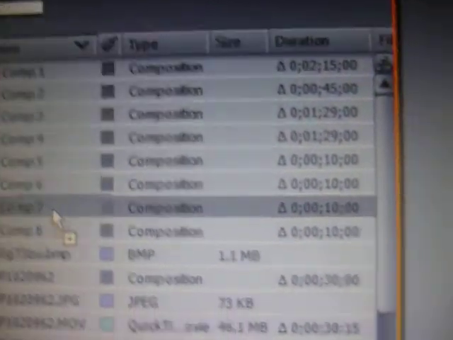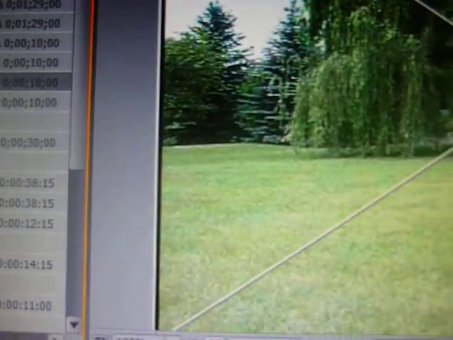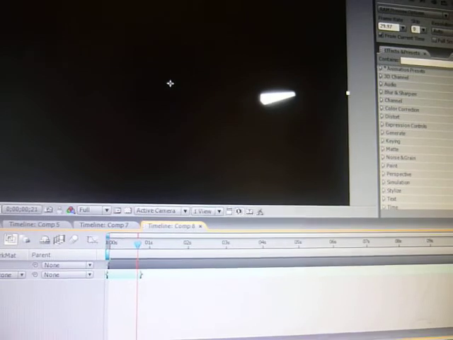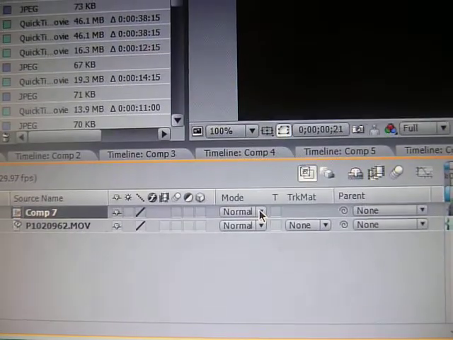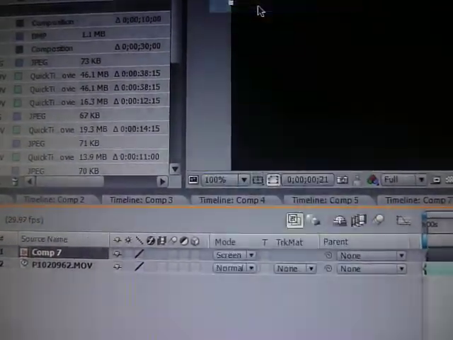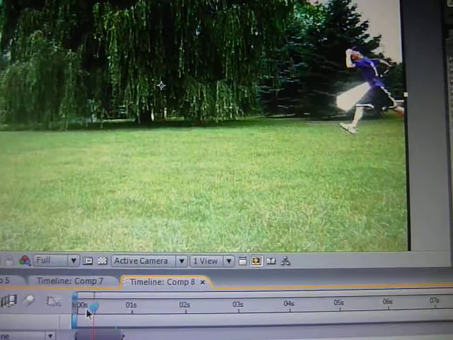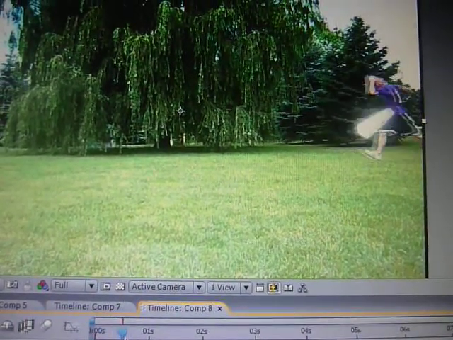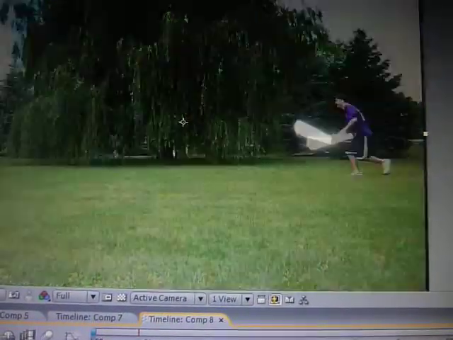And you're going to drag from over here. I'll shorten this to 10 seconds. And now what you're going to do is go mode, screen. And see? It does this. Woohoo! So now it's all feathered and it's dragged in.